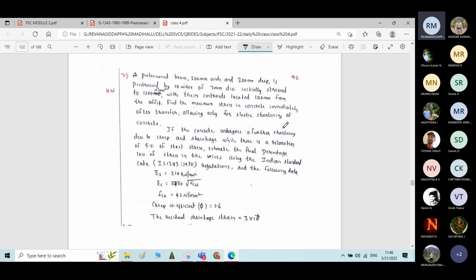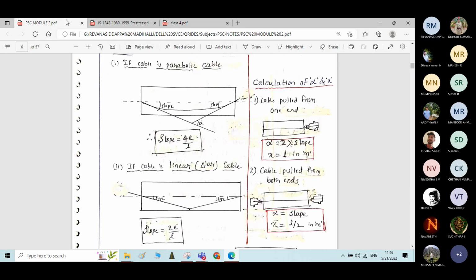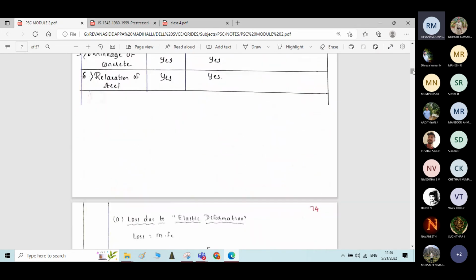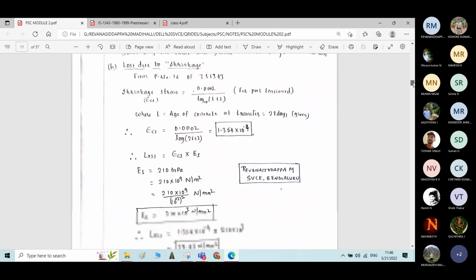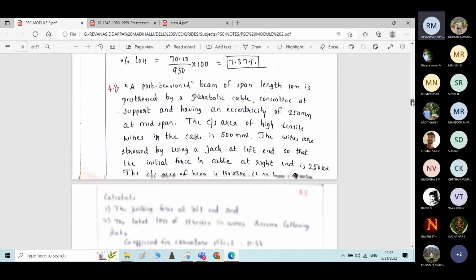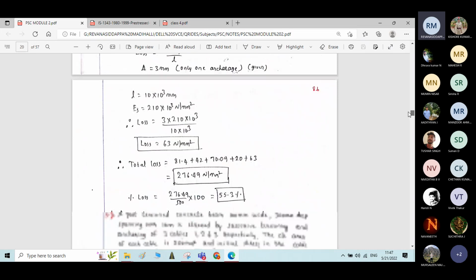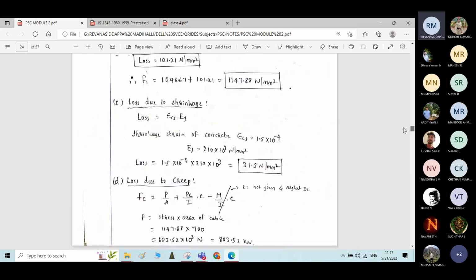That is problem number 7. So this problem number 7, you take it as homework. Okay. It is similar to the previous problems. There is some minor difference, I will explain. Okay. Problem number 7. Try to solve by yourself. If you get any doubts, you can come to me.